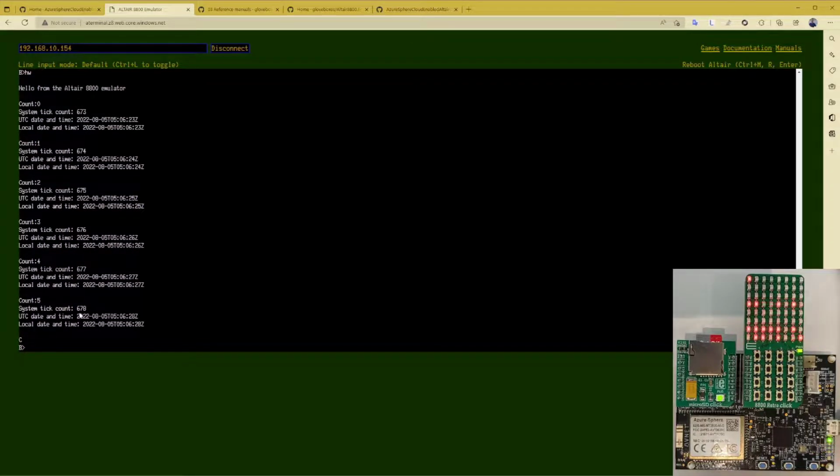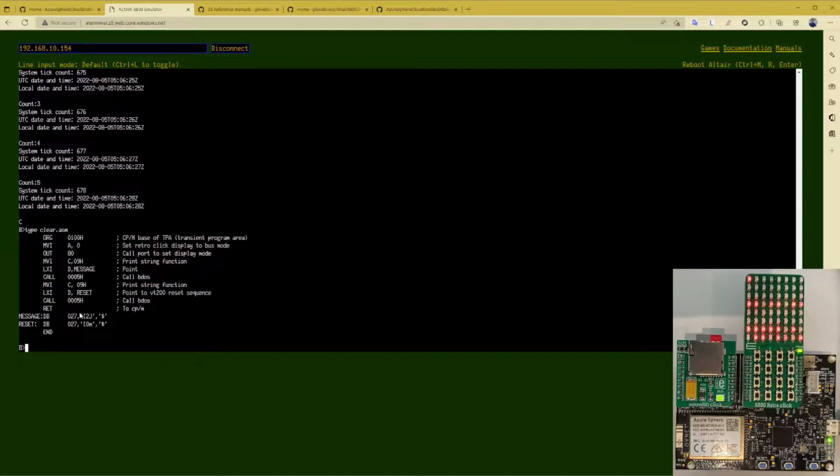As I mentioned also, there's an assembler. So I've got an application here. Actually, I showed you the clear command before. So the clear command is actually an assembly application. And you can play around with that. And in those list of manuals, there is documentation on using the Intel 8080 assembler. So again, you can have fun with that. And it's a really safe way to play around with an assembler. You're not going to break anything.